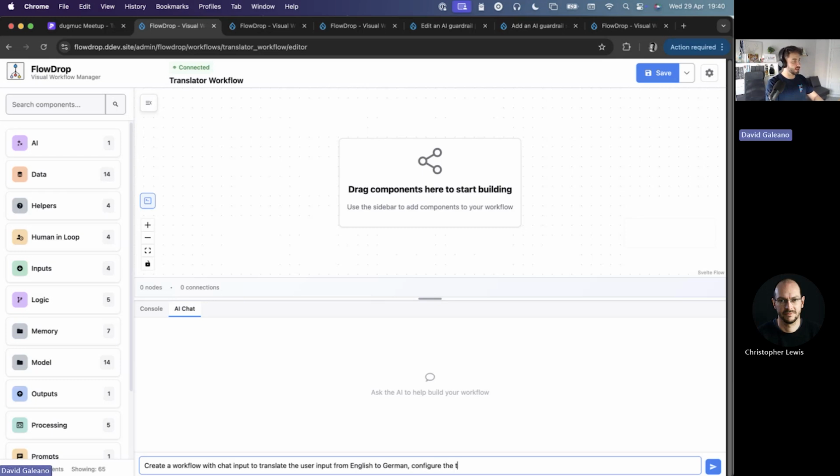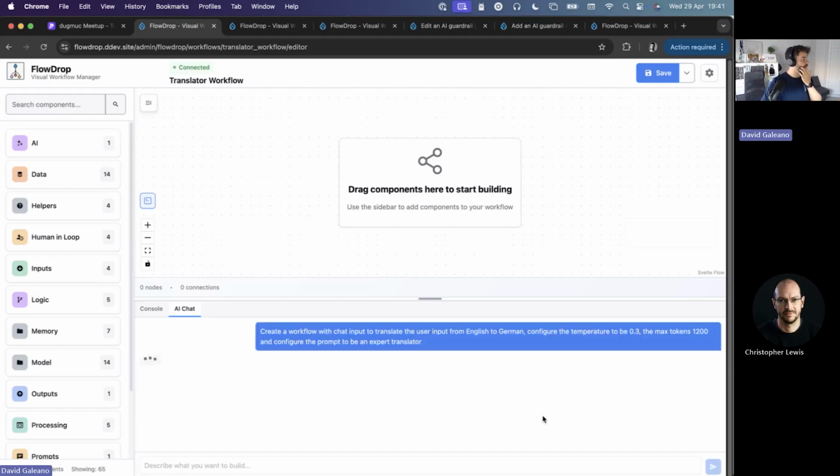Configure the temperature to be 0.3. The max tokens 1200, and configure the prompt to be an expert translator.